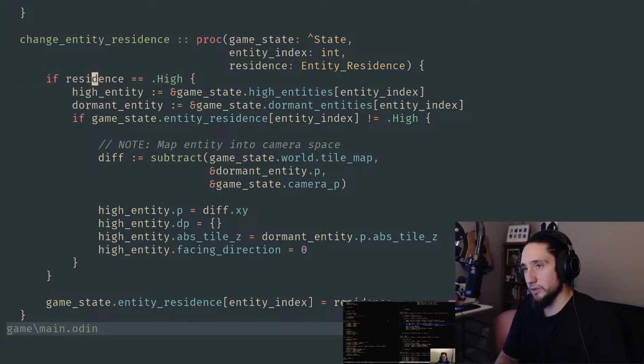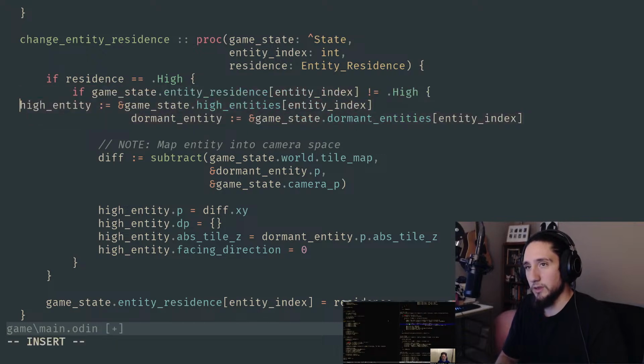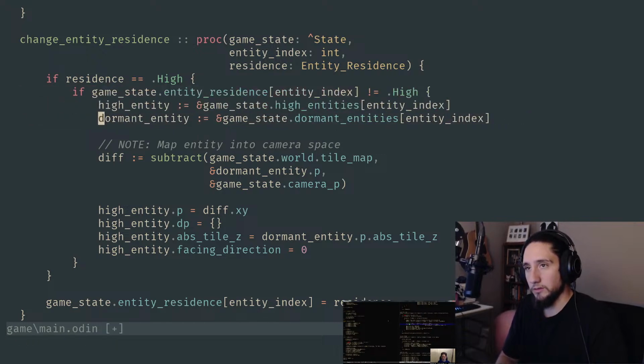Because this is the residence we want to pass in, and we want to set the entity at this index to be active. And then over here, we basically check if it's not already. So actually, yeah, this should be inside of here. Once again, the formatting screwed me over.